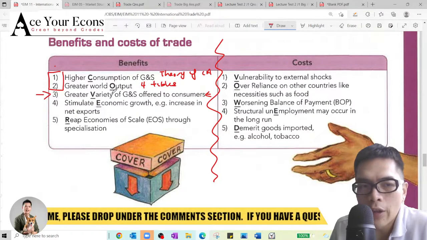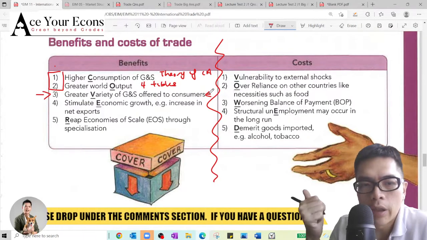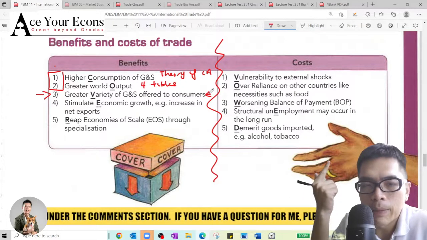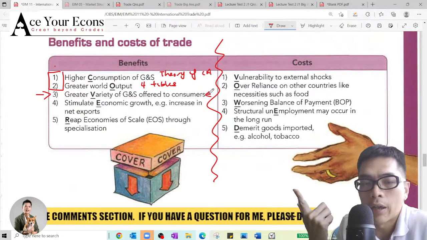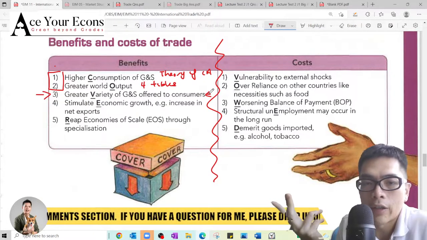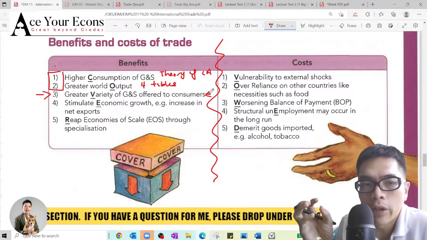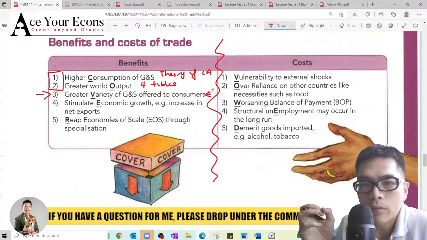So especially if you're bringing up item 3, some of the key terms that you want to bring in will be the quality of the example, and the specific aspect of how consumers can be better off in terms of consumer welfare, and your standard of living, especially your non-material standard of living. Make sure you have all these terms ready to illustrate.